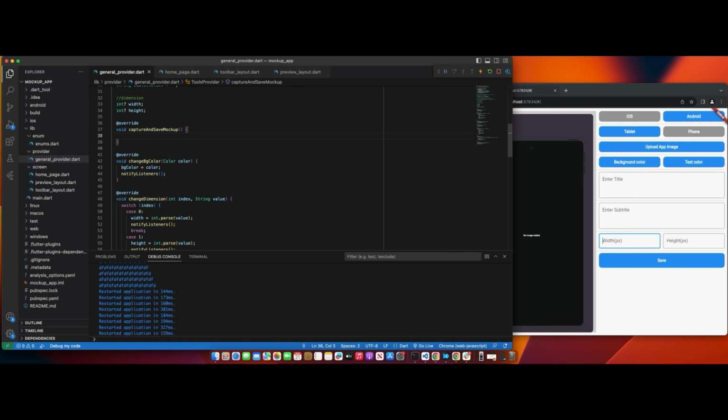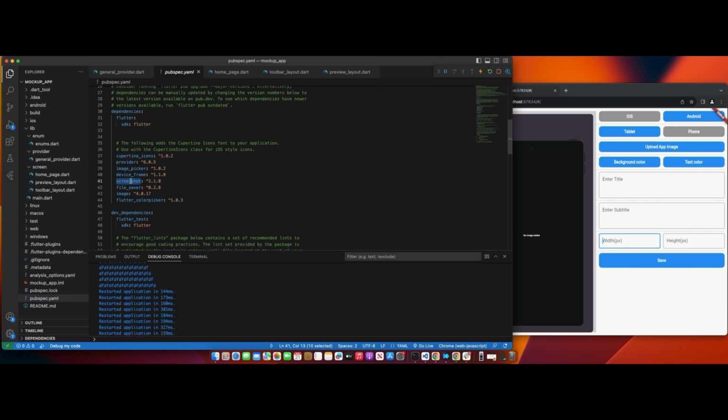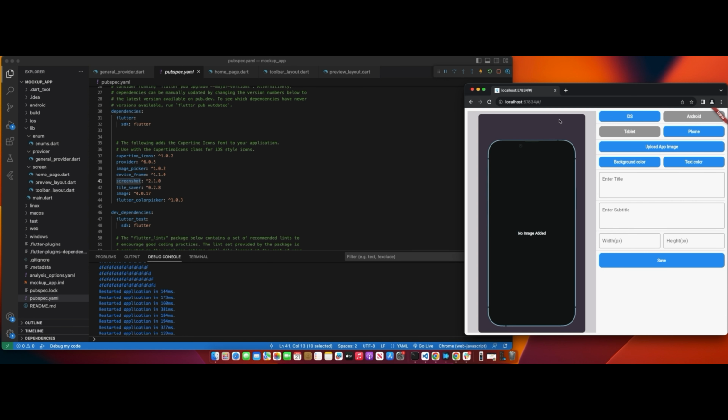So this is where we are going to be using the screenshot plugin, the screenshot package that we added, to screenshot the screen. So we are only screenshotting this view, which is the only place we want to view, okay? And also we are only screenshotting this view and the mockup and any text that is inside, okay?